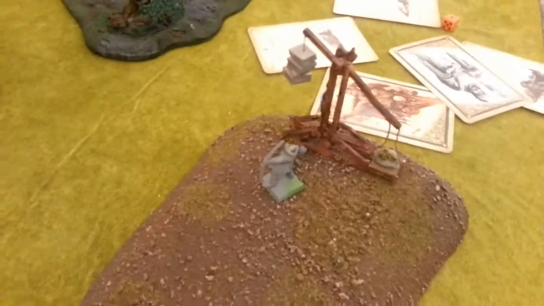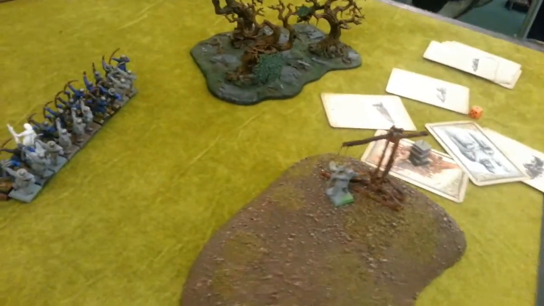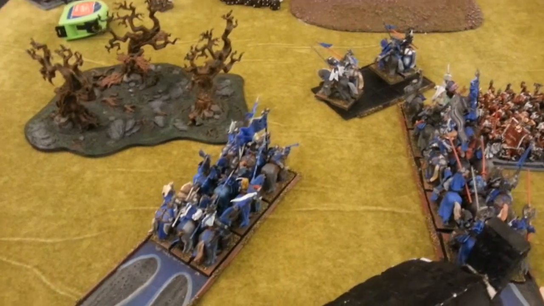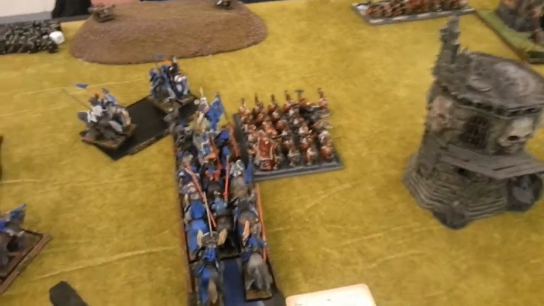Cannon successfully kills another crewman, and the trebuchet failed their panic test, so they're hiding under the crew. I don't blame them. Grudge thrower ran straight over to the centre. I roll a misfire, and I end up with a 4, so everything's cool. And now the fun times over here.